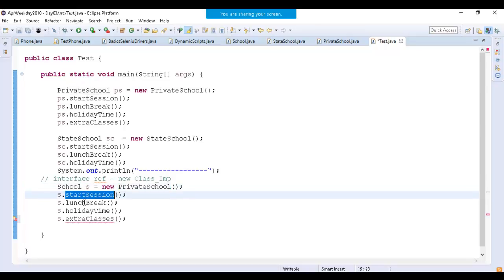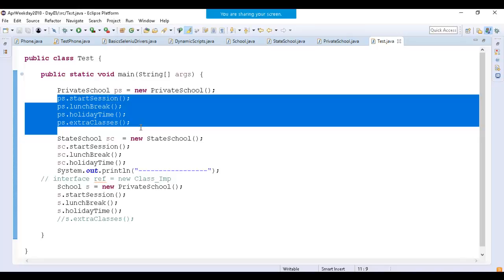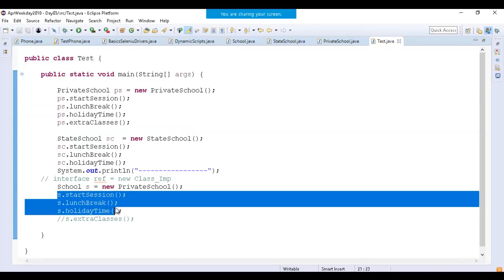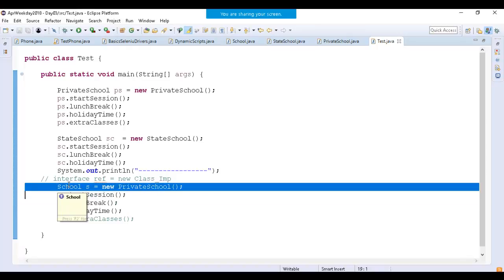All these three functions are coming from the interface. This way you cannot call the proprietary functions. You cannot do this. If you create the object like this, you can call all the functions. So what is the difference? Why do we use this then?